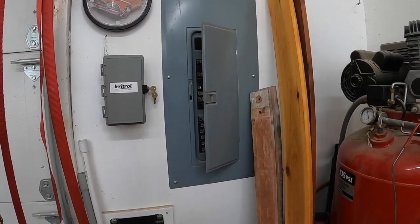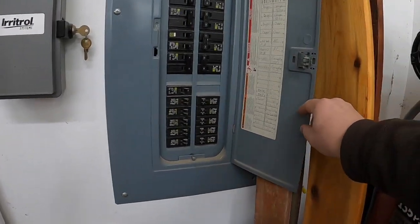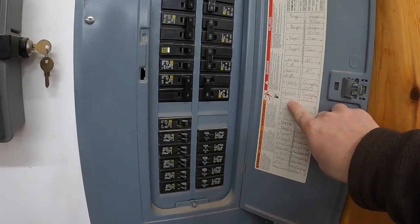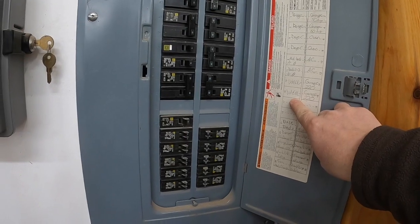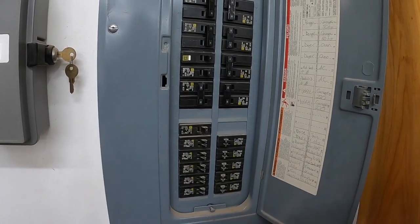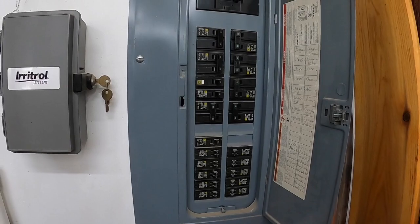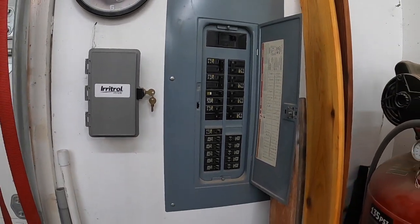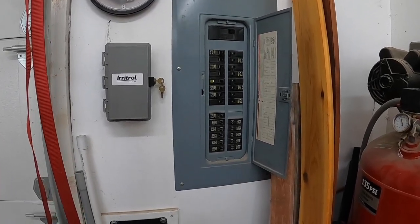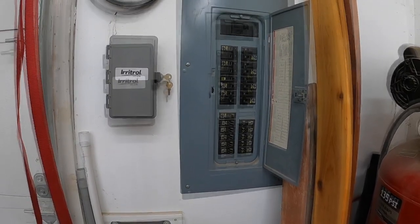So now we're gonna turn the breaker off on the wall. Just look at your circuit panel. You've got here breaker 13 and 15, which is a double 30 amp breaker, 220, and we're gonna flip those to the off. There's no danger in cycling these breakers. Don't worry about getting in there and getting electrocuted. You guys know that I hate electricity, and so that's not a big deal. I can cycle those breakers all day long, and I'm confident that I'm not going to get injured.